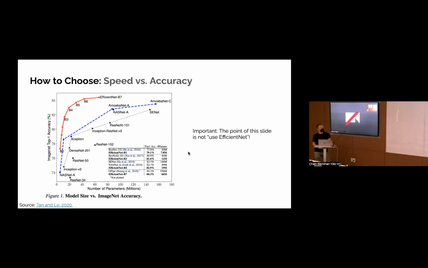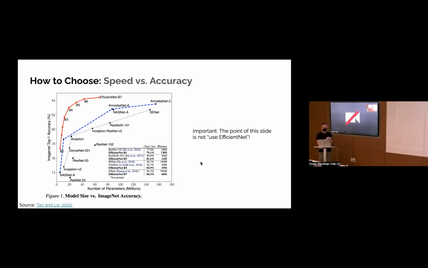But just to get an idea of what these graphs show, on the x-axis you usually have some measure of model efficiency. Sometimes that is the number of parameters. Here, this is the number of parameters in millions. You can see the biggest EfficientNet is like 60 million parameters in order to get only a 1% improvement over a smaller EfficientNet that has 20 million parameters. So there are really diminishing returns.